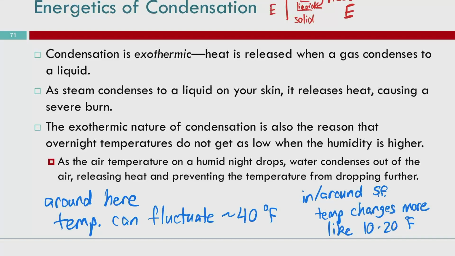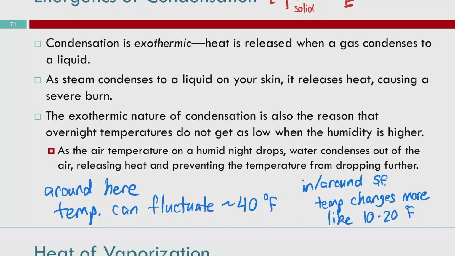Because when it cools down at night, you've got a lot of water in the air. That water, if relative humidity would drop below 100, then you've got water that's going to condense out. That's when you get dew or condensation on your windshield or whatever. And when it condenses, it releases a bunch of heat out into the atmosphere. And so that helps keep the surrounding air a little bit warmer.